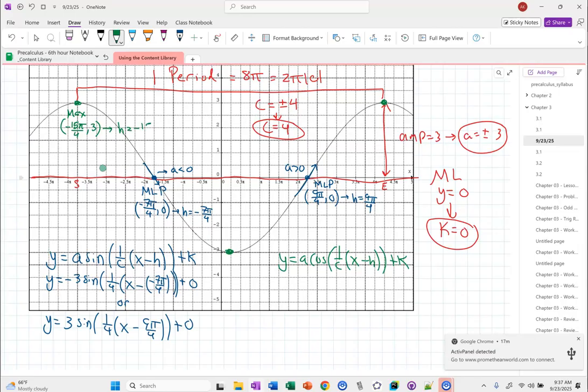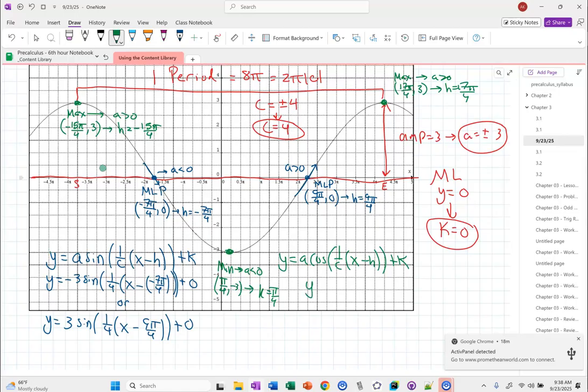So the h there would be negative 15 pi over 4, and because it's a maximum, the a I'd pick would be positive. Here's a minimum, this is positive pi over 4. Because it's a minimum, that would tell me the a would need to be negative. And this one over here is a maximum at 17 pi over 4. So again, the h would be 17 pi over 4, and the a would be positive because we're at a maximum. I guess I didn't write the h here.